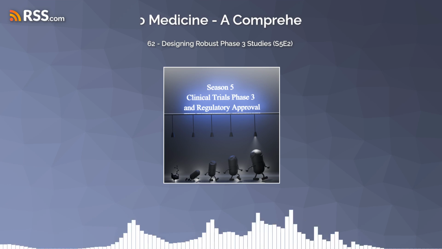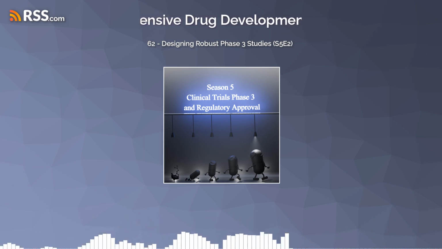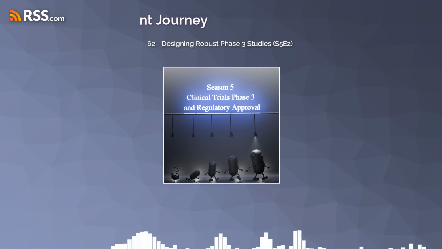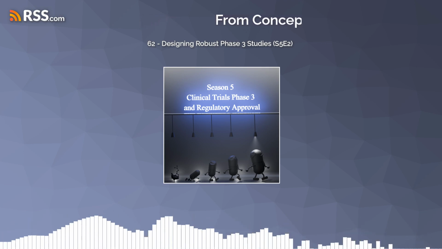Exactly. And today our goal is to unpack these design principles, the things that make a phase 3 trial really stand up to scrutiny. We're going to look at statistical rigor, how they define the endpoints, and why these choices are so important for getting reliable evidence. Okay, so let's jump right in.